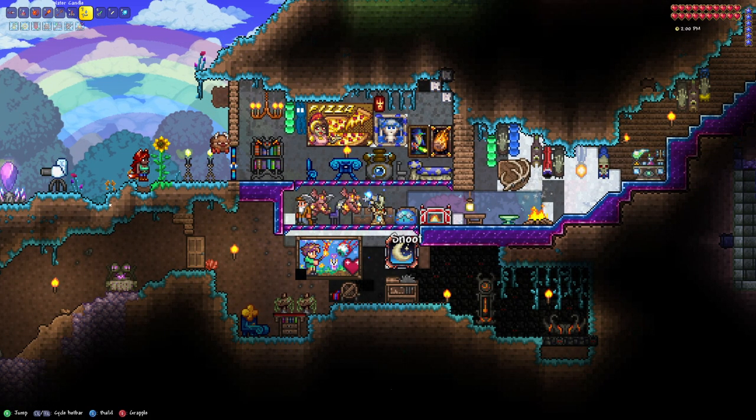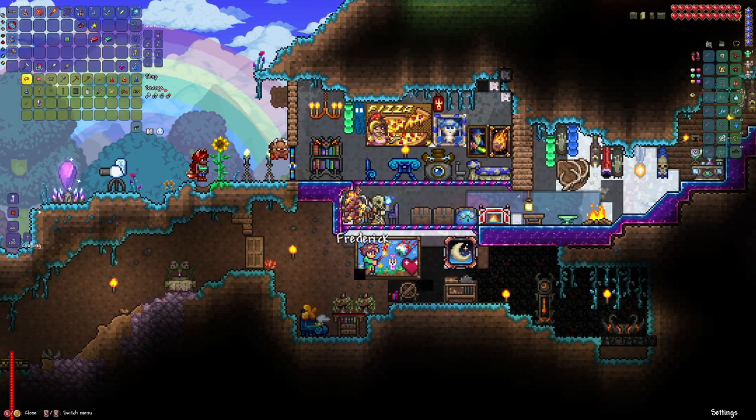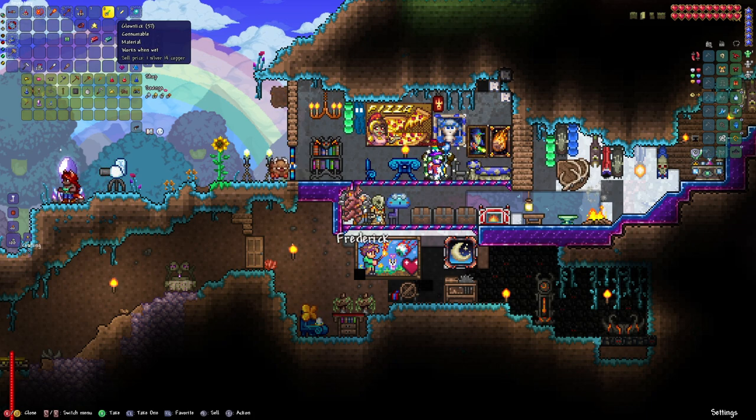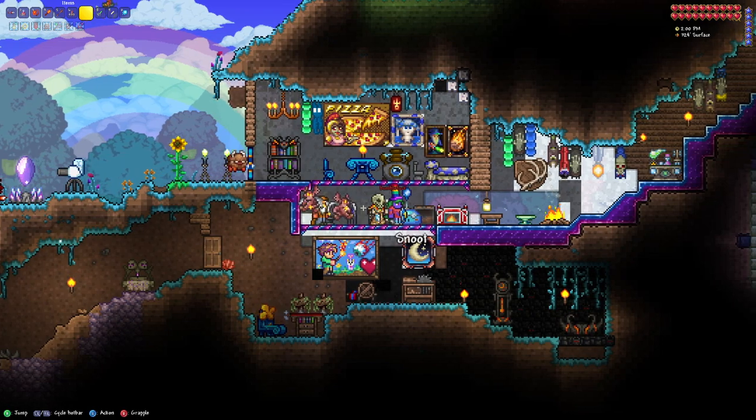I don't know what the fuck to do with these water candles. Eh, fuck it, I'll sell them then. Holding this may attract unwanted attention. Oh yeah, those are the things that we found in the Skeletron dungeon. Yeah, that's right. Now I remember.